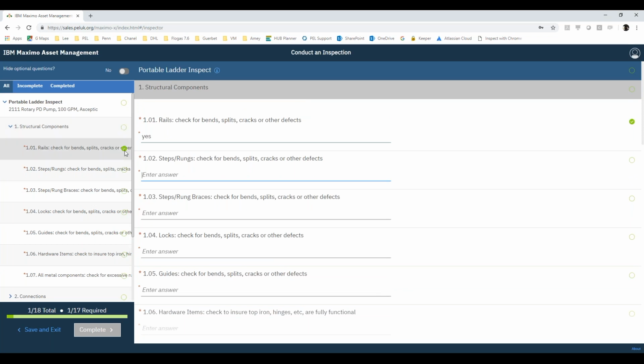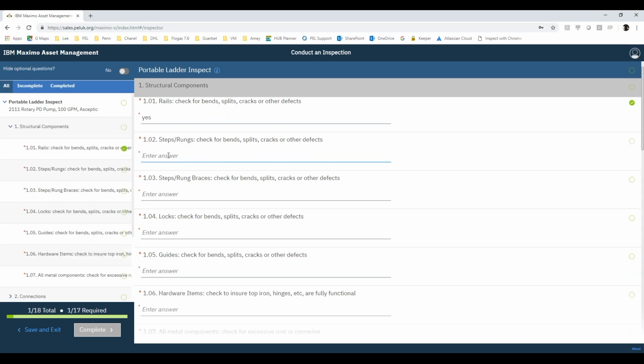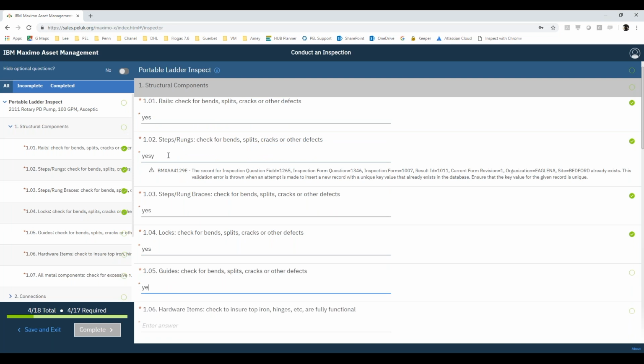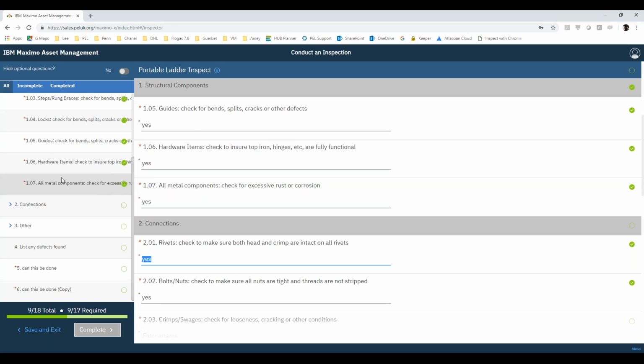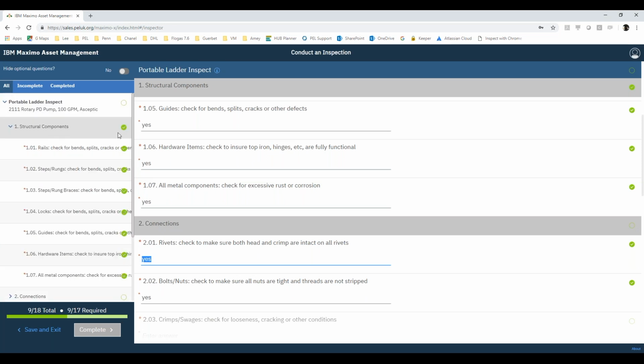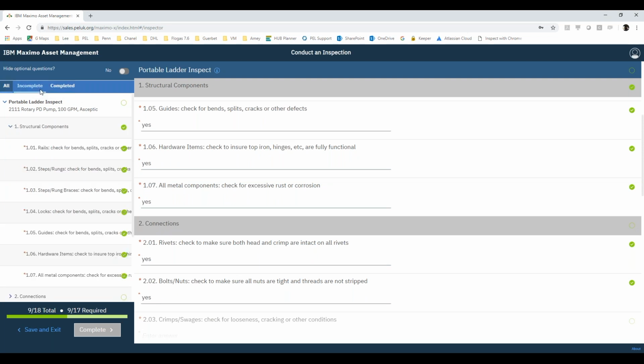So as I answer some of these questions, you can see on the left hand side you've got this tick box. I'll just spin that down a little bit so you can see it better. As I'm tabbing through these and answering the questions, it's dynamically updating whether that question has been answered or not. So as you can see now, all those questions have been answered, so my section's complete. You can see at the top here that that's complete. It's quite a good way, so you can actually then toggle between what tasks have been completed, what tasks are incomplete, and then all your tasks.